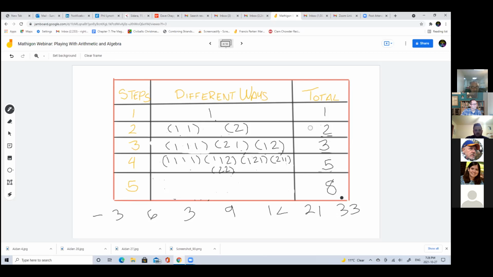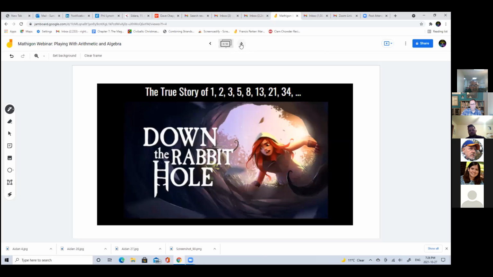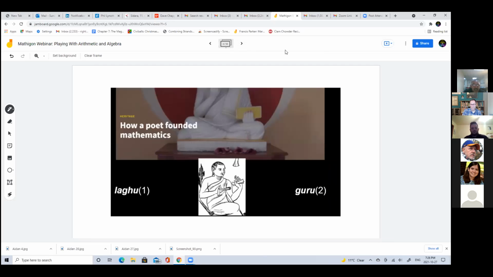Right? Keep having these circular conversations around every single topic that you teach. Make it seem like there's a storyboard around it all the time with anecdotes and things like that. So, but there's a curveball here. It was not Fibonacci who was the first person who discovered this. It was Hemachandra, a Sanskrit poet from India about 100 years earlier, who was studying Sanskrit poetry. And in Sanskrit poetry, you have these 2 kind of vowels, lagu and guru.